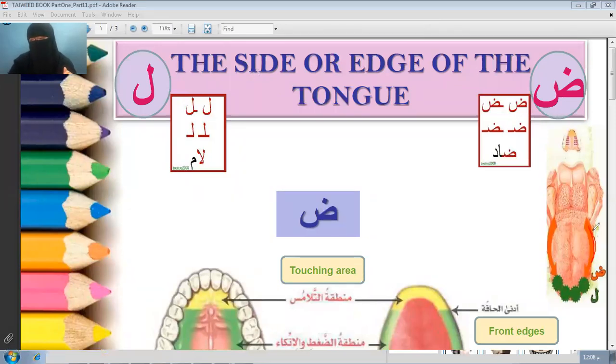This place in orange color is the back edges of the tongue. We will use it to pronounce letter dot. But now we explain the articulation point of letter lam. For lam, I will use this place in green color. Al, al.